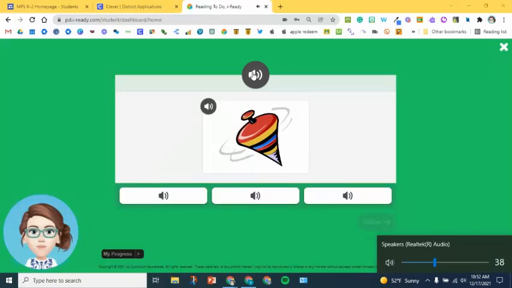Okay, that's the question. If I need to hear the word again, it breaks it apart in the sounds. So I don't even have to click these buttons. I can just hover on top of them and it will read it to me or say it for me. The answer buttons you do need to click, and students can click one and then click done. You'll see the done button appear once an answer is selected. So let's listen to the sounds.